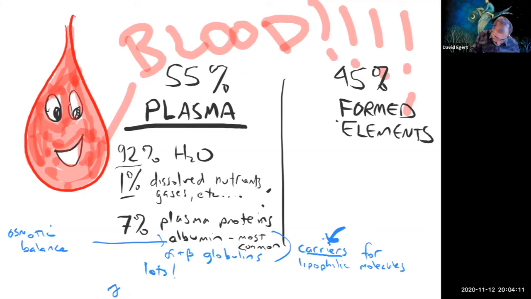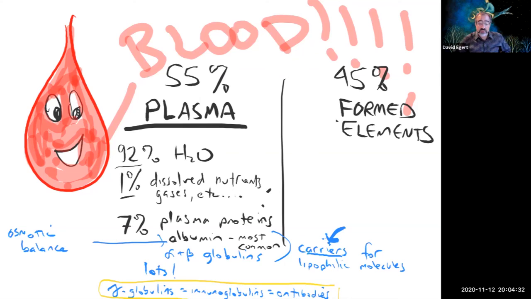They're called gamma globulins, also called immunoglobulins, also called antibodies. And you've met these already, right? The antibodies, those were in the bloodstream. Those were part of when we talked about the antibodies to the A markers and the B markers. But more generally, antibodies are parts of your immune response that we're going to see in more detail.